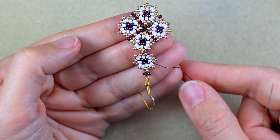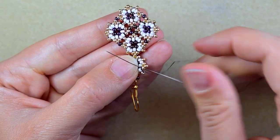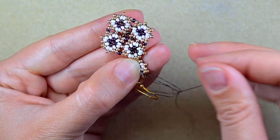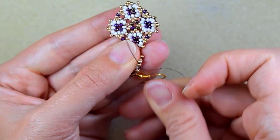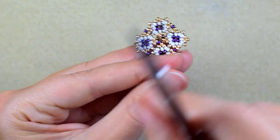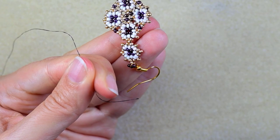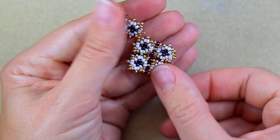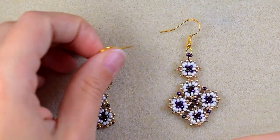And now it's time to make a knot and cut my thread. Going twice through the knot I've made. Going through bead in this direction. And cutting this tail thread. Okay guys, and now my Noble Lady seed beads earrings are ready.